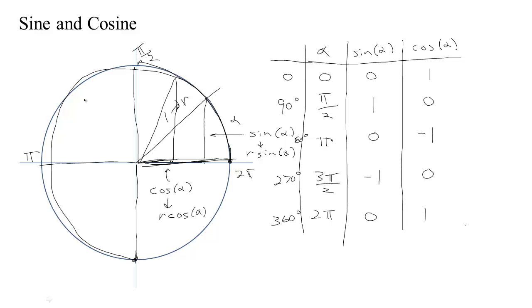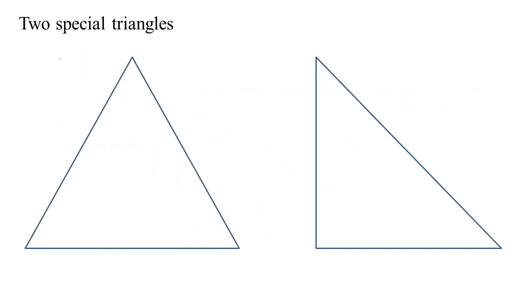But there are a handful of other cases where we can easily calculate the sine and cosine. And since we can do it easily, those are the cases that come up quite often in calculus textbooks. So let's review those so that you can have them memorized and be able to get the answer they're expecting you to get when you work these calculus problems. So there are really two special triangles that we're going to consider. The first one is the equilateral triangle.